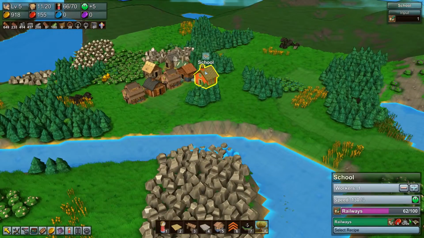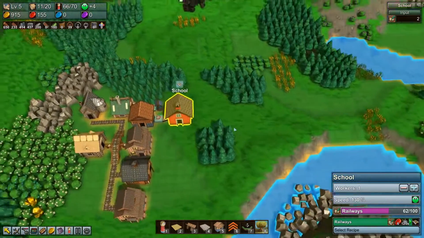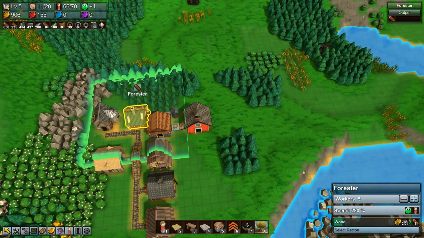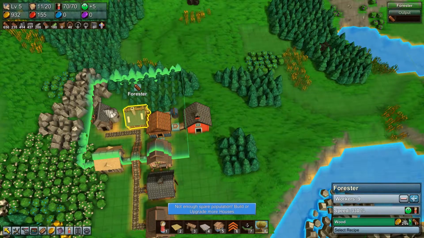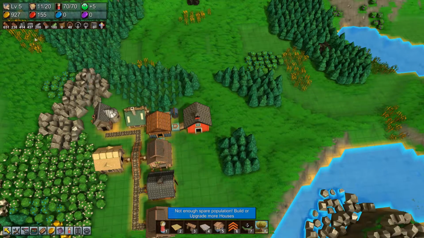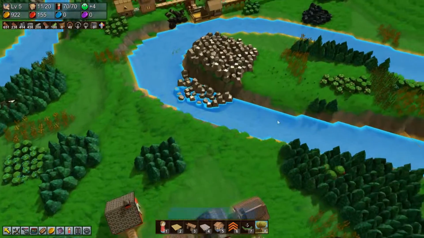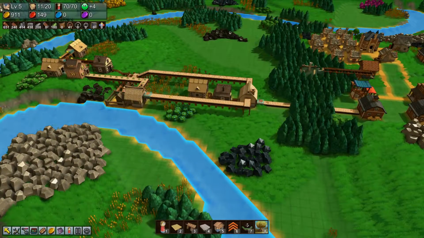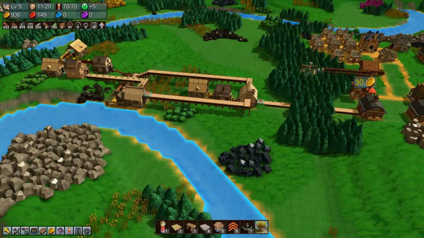What are you struggling for? You're struggling for resources. You're struggling for trees. Okay, let's put 10. We'll put 9 people in you because, yeah. Okay. What else have we got here?